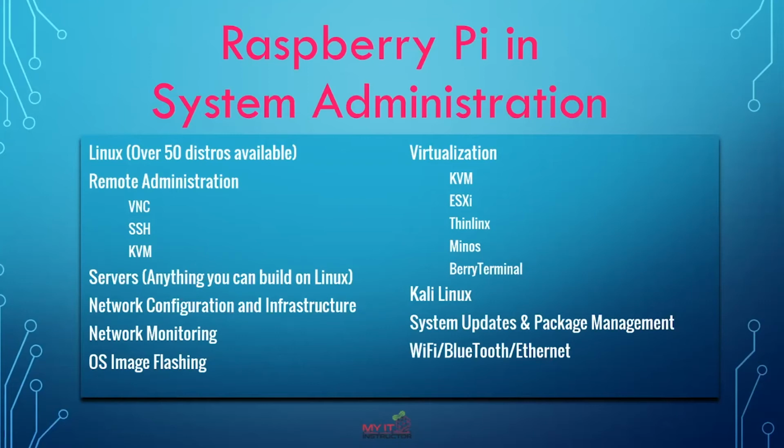And then lastly, Wi-Fi, Bluetooth, Ethernet, those are all things that are on the Raspberry Pi that need configuration, right? And you can do some testing, and you can do some experimentation, and you can try to make things function that maybe shouldn't be functioning, but you can always stretch the boundaries there. So there's lots of learning opportunities in the system admin world.